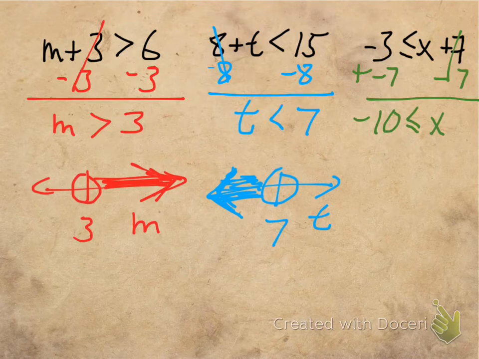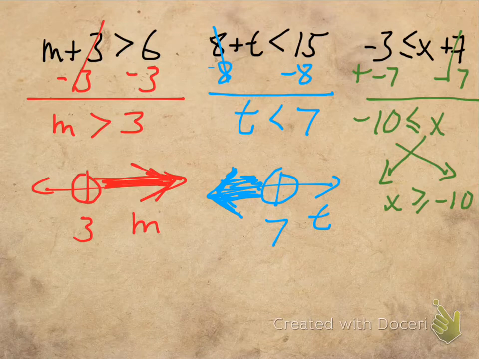Now, that is the correct answer, but we always want the variable over on the left side. So I'm going to rewrite this, and I'm going to switch the x and the negative 10, and I'm going to keep the sign so that it points towards the negative 10 and it opens up towards the x. Okay, and I want you to look at these two symbols. The first one says that negative 10 is less than or equal to all the x's. So think about numbers that would work for that. Negative 5, 0, all the positive numbers. The bottom one basically says the same thing. It's all the things that are bigger than or equal to negative 10.